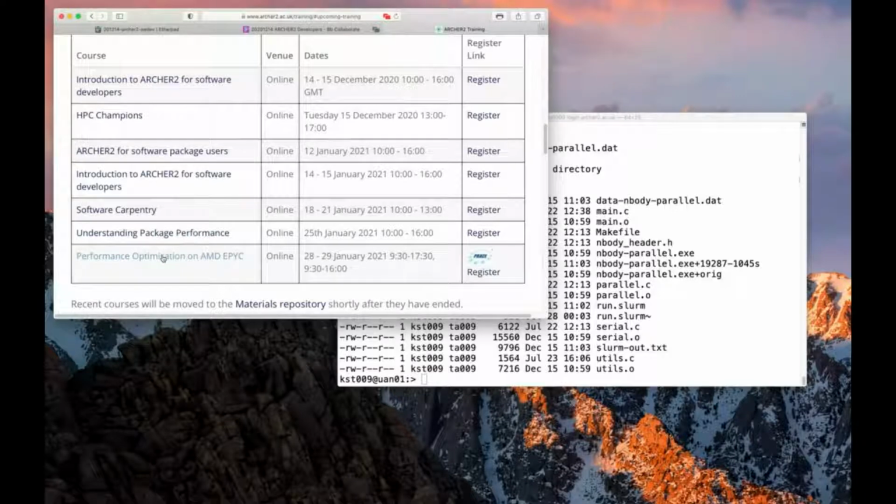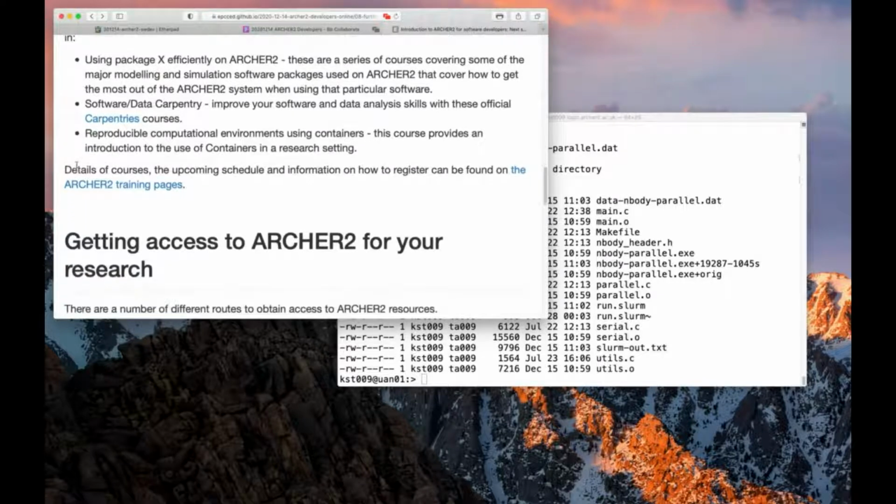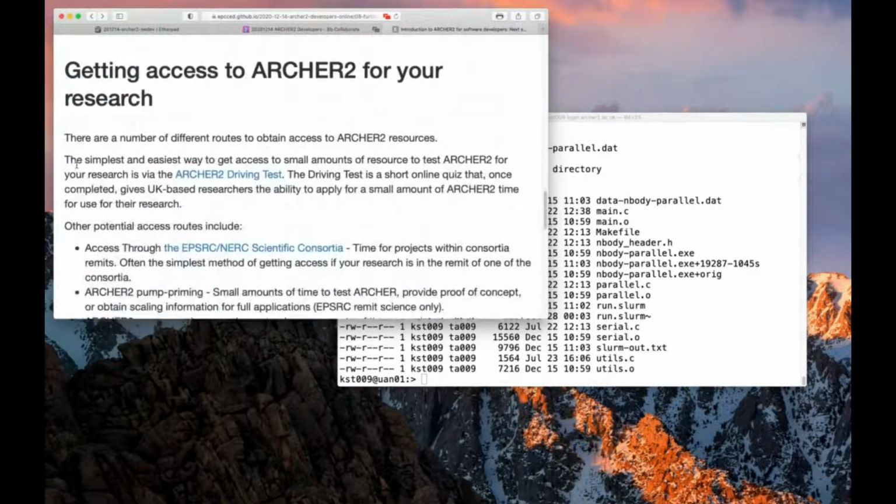There's something on performance optimization on AMD. That's a new one, so that might be interesting in the future, but it's worth keeping an eye on that page. We run quite a lot of standard courses if you're interested in things like message passing with MPI and OpenMP and all that kind of stuff. There should be opportunities there.